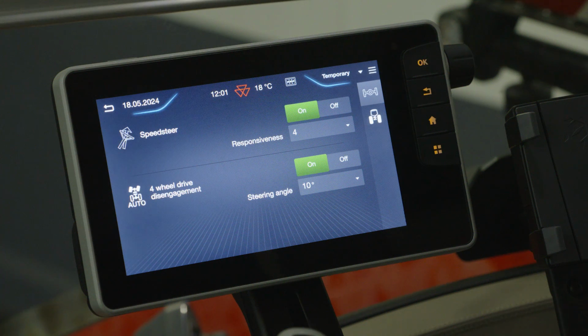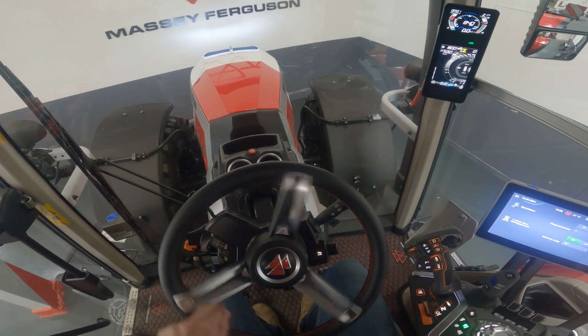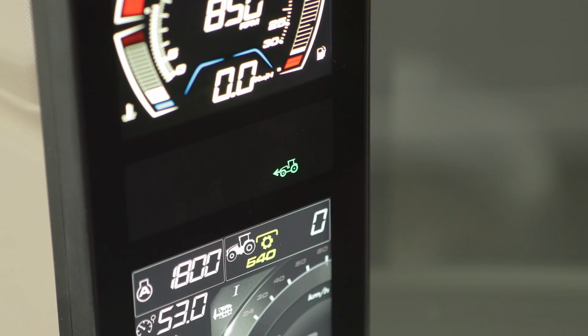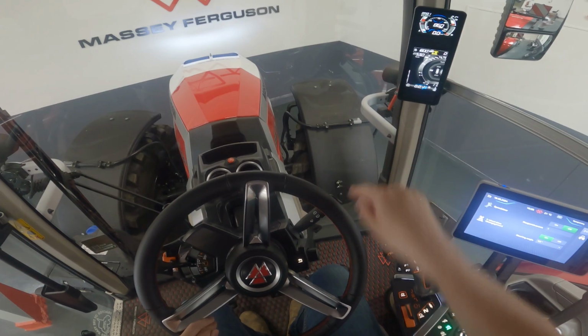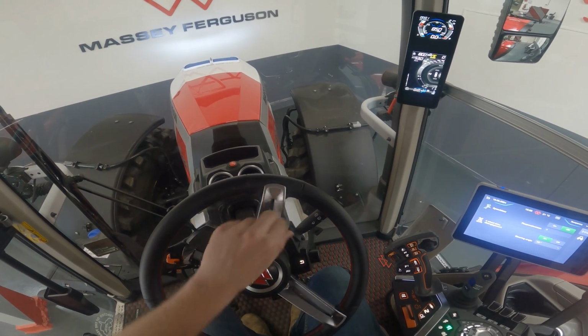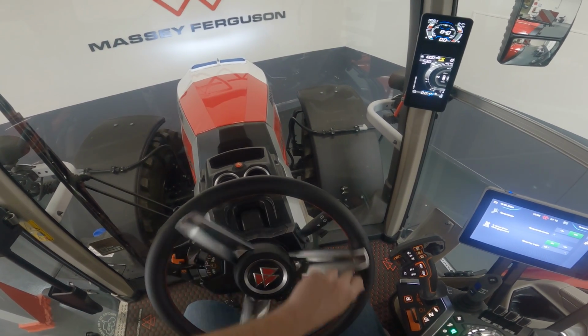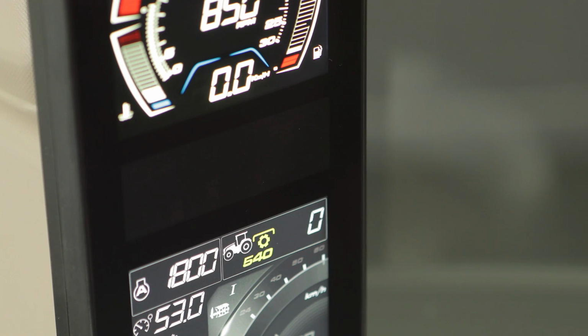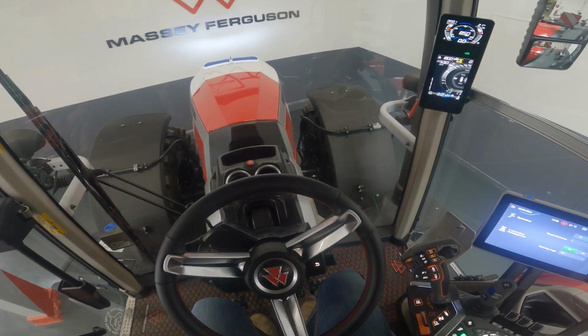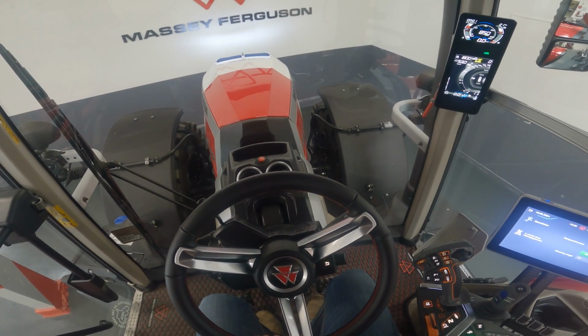very sharp angle. When turning the front wheels, you will observe the automatic disengagement of the function on the dashboard as soon as the wheels exceed the specified angle. The front axle is automatically reactivated as soon as the wheels return to an angle below the specified one.